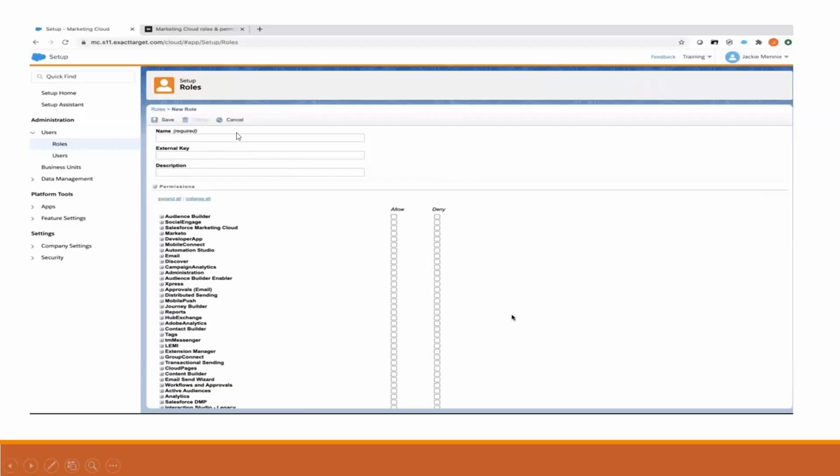And what is the purpose of this role? You can give some description. I told you, madam, what is a role? A role is nothing but a group of permissions. So here you can see what permissions you can set. If I want to give, for example, Audience Builder access, I can just click allow. If I want to give access to the administration things, I select allow. If I want to create Content Builder, Cloud Pages, whatever you want to select, just click allow. Then you can assign this role to that person.